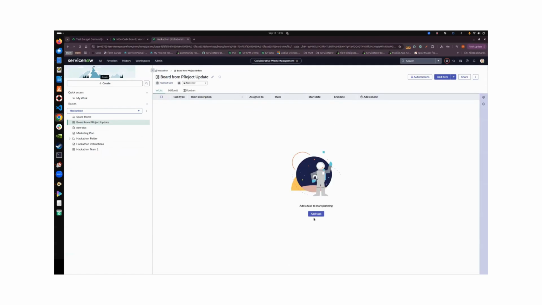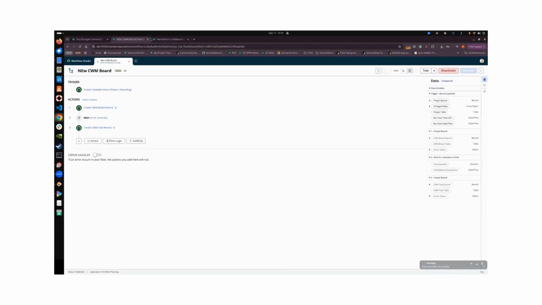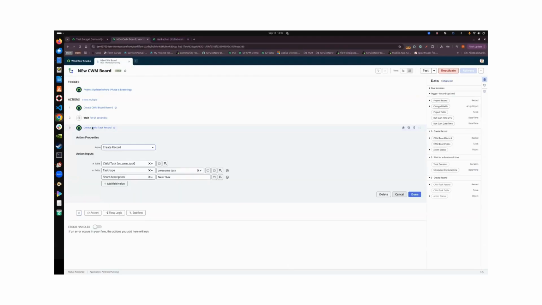Project update. It did not add my task right away. Is that because I do not have a task type? Let's see. Because I do not have that awesome task type. So let's see.